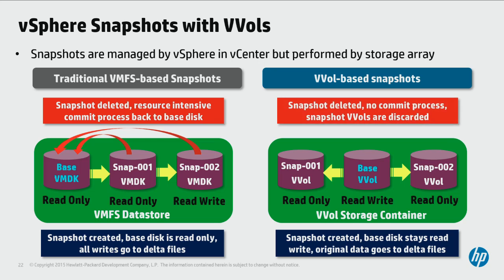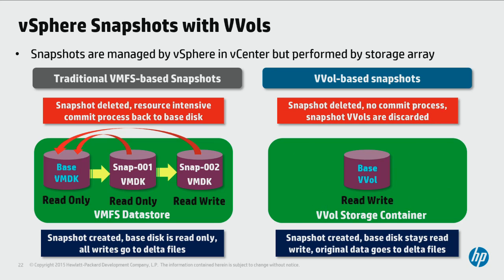So now when I delete the snapshot, I no longer have to roll everything back into my base disk. I just, boom, they're gone. We don't need them anymore. So the operation is just like that. It's instant in that we don't have to wait hours or however long to get all that data rolled back in there. So efficiency-wise, this just works a lot better. We're not having to do those resource-intensive operations. The snapshots are much more efficient on the storage array.